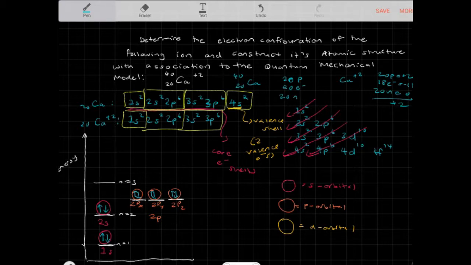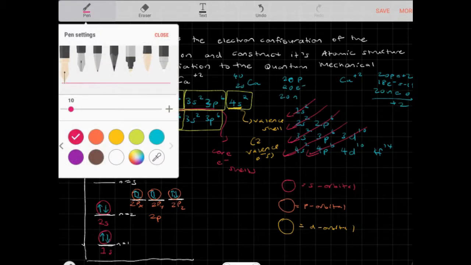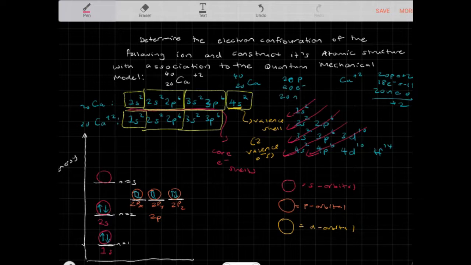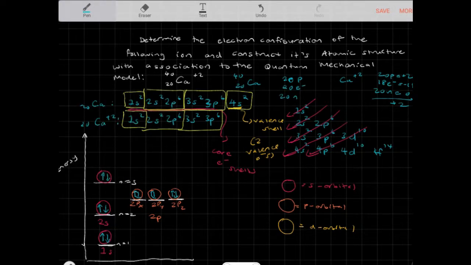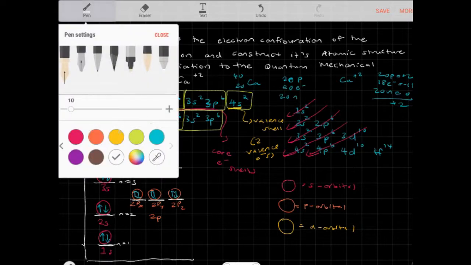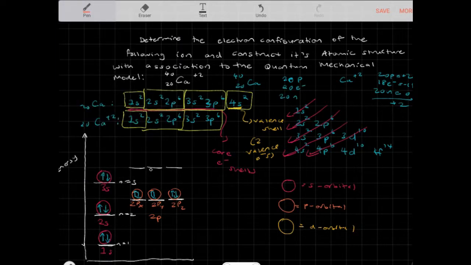I go to the third energy level, and I'm going to create the 3s subshell. So this is the 3s, right? I'm going to fill these guys up. Okay, so this is 3s, right? And then this is my 3p subshell, and there's the 3p orbitals. Okay, and call this 3px, 3py, 3pz, right?